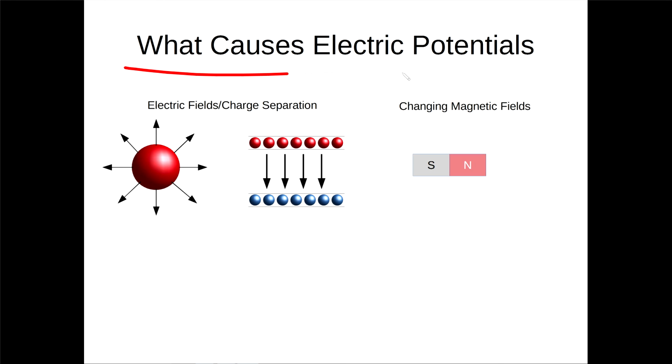So now let's look at what causes electric potentials, because if you have watched my other videos, you know that I say electric potentials or voltages are what really make electricity possible. Electricity would not be possible without electric potentials. You have to have a voltage or electric potential present for a current to flow. It's impossible for current to flow without electric potential. Again, an electric potential is just an area where the electric fields will influence these charged particles a certain amount. So let's look at some of the things that cause electric potentials or voltage.